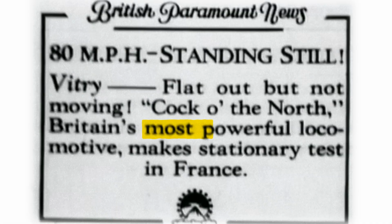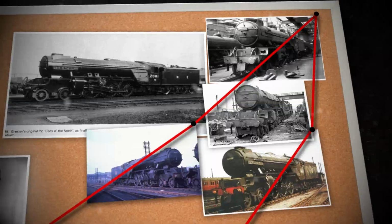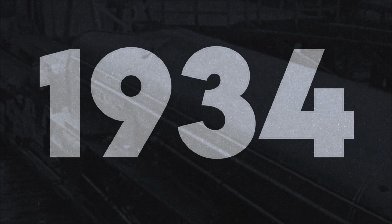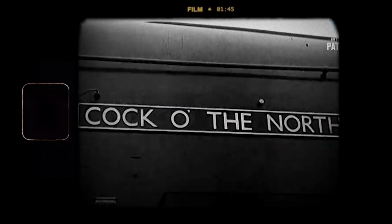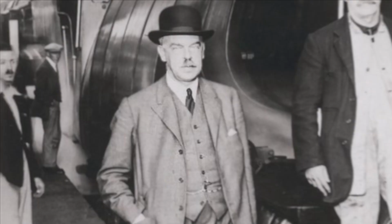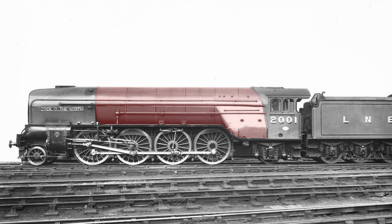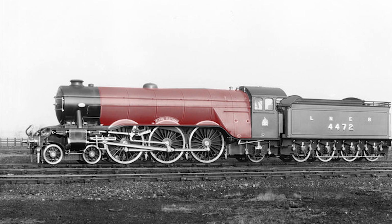From being the most powerful steam locomotives in the world to being completely redesigned and eventually all being scrapped, here is the fascinating tale of the P2s. In 1934, a P2 locomotive named Cock of the North was brought from Sir Nigel Gresley's diagrams into real life. The design was influenced by one of Gresley's earlier experiments, the fascinating Hush Hush locomotive, and the boiler and firebox being enlarged versions of the designs used on the A1s.